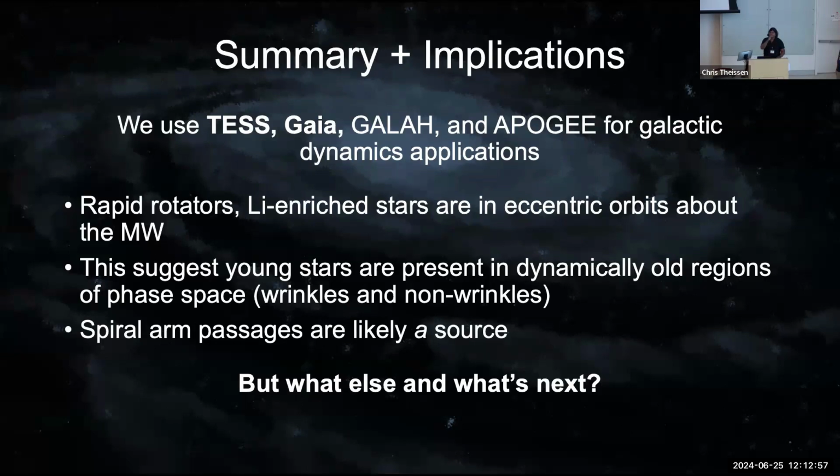Steve Saar, CfA. What are you calling young? Yeah, so the question is, what are you calling young? Typically at these dynamically old regions, we don't expect to see anything less than 2 billion years. We're using gyrochronology standards for young. So anything that has a rotation period, we can get a gyro age for. Right now it's around 2 billion years, although Lucy will be talking about that being changed tomorrow, but anything less than 2 billion years is what we're calling young at this point.